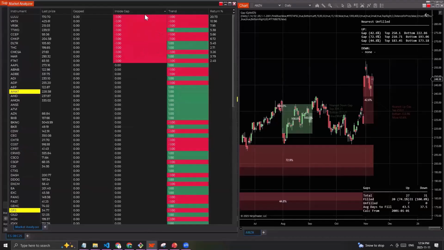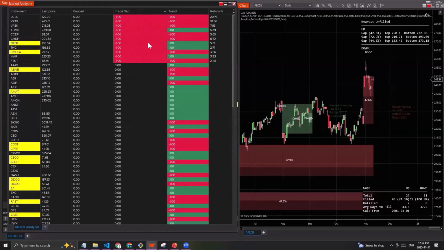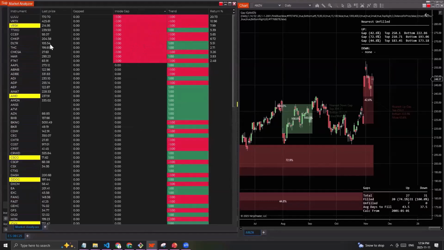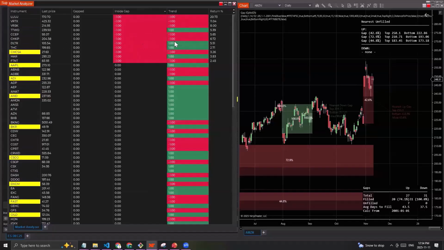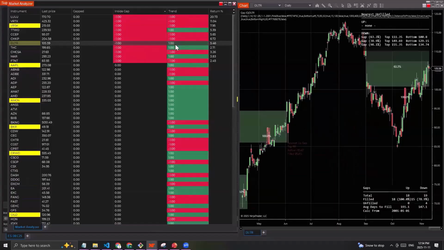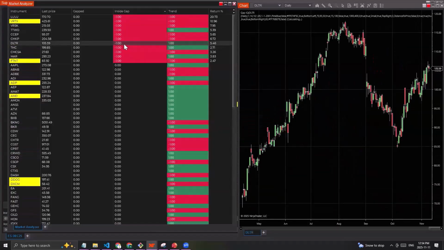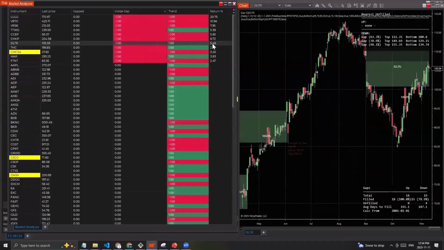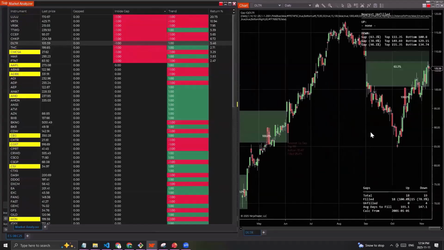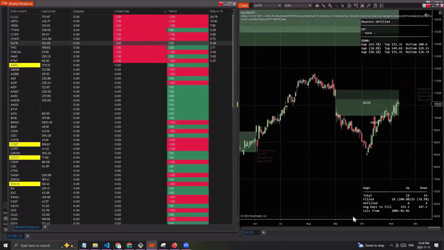Now, the most interesting setups are the ones where the gap color, the color of the gap that you're inside of, is opposite the color of the trend. And this is why. On something like this symbol, which I haven't seen yet, DLTR, it tells us that our trend is bullish. It's green. And we're inside of a down gap, and we have 5.5% basically to gain if the rest of the gap gets filled. And we can see, if we look on the chart, let's move my zoom window, that's all true.